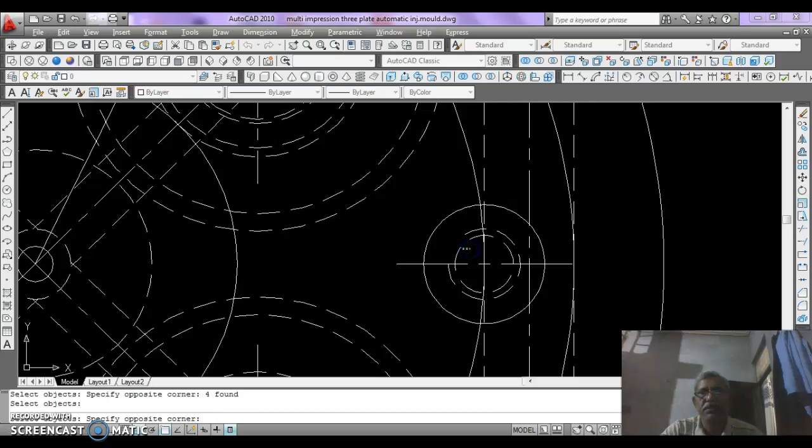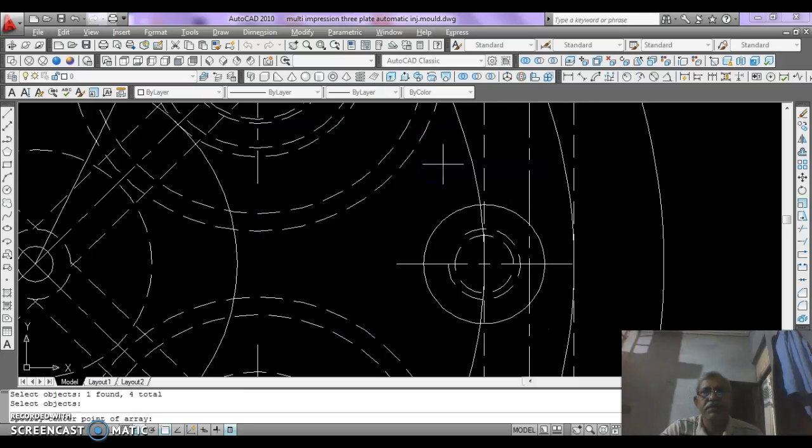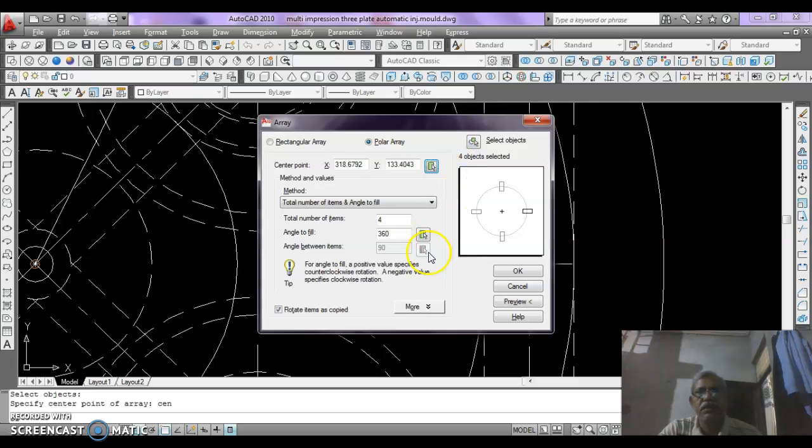Select object with this center line, then center point, this should be the center line, enter, and then number of items 3.